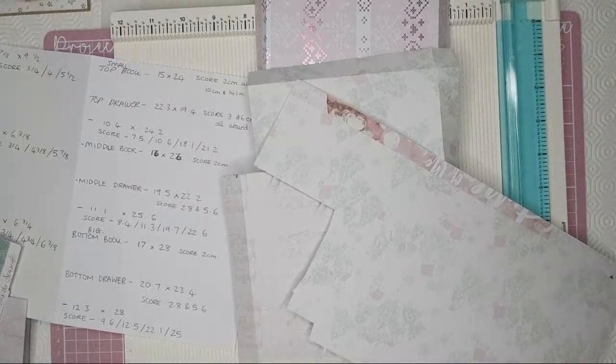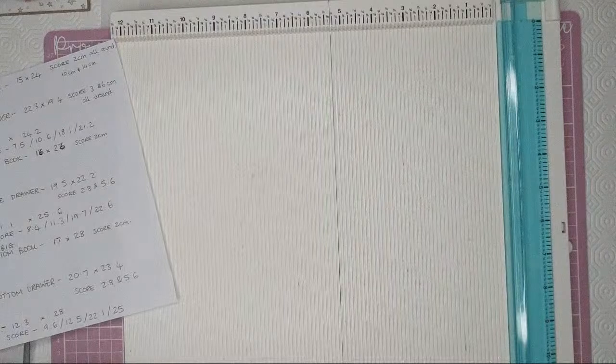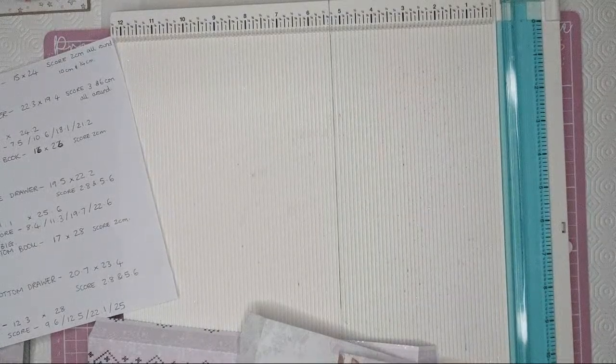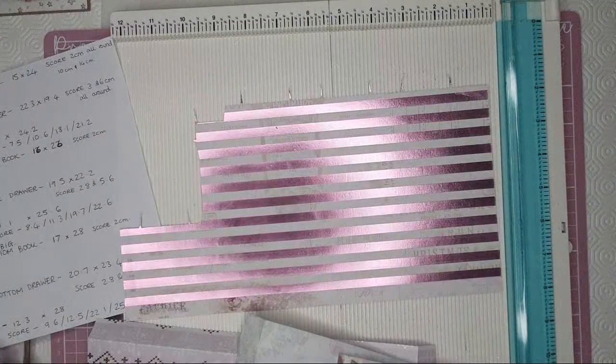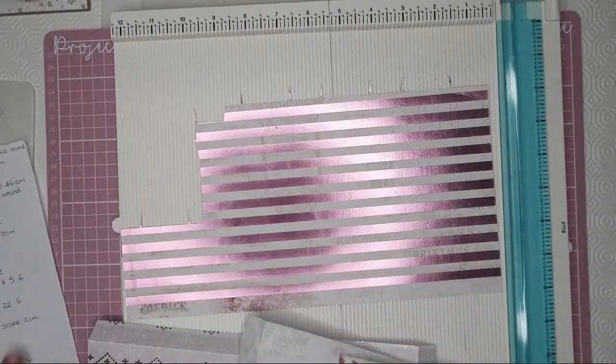I even need to find the stuff for the little sleeves, but I think I'm just going to use plain paper for those. So for right this minute, let's see if this piece is big enough. I should have pre-cut these, but I was so busy messing about with maths. Like Zoe says, Rachel Riley, I am not.